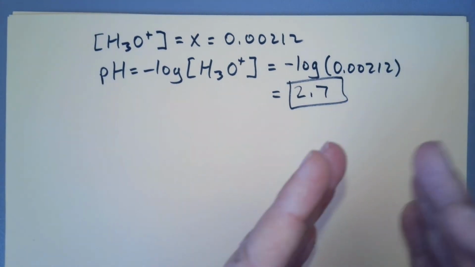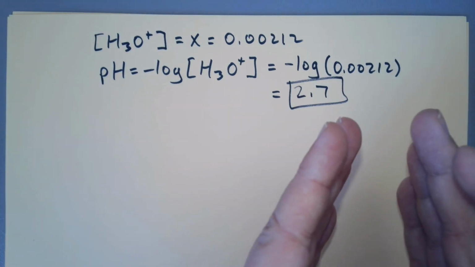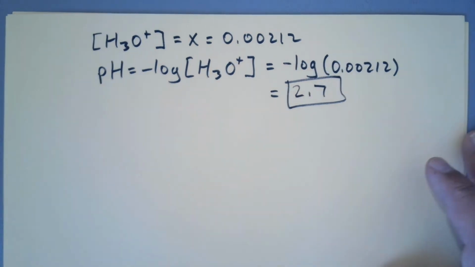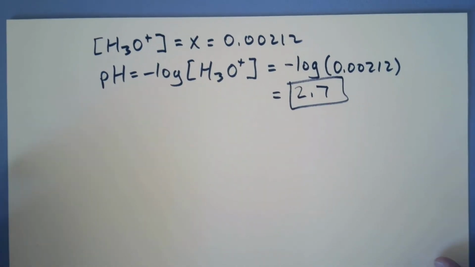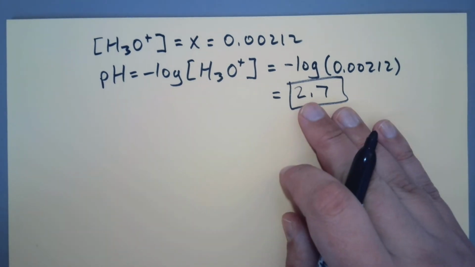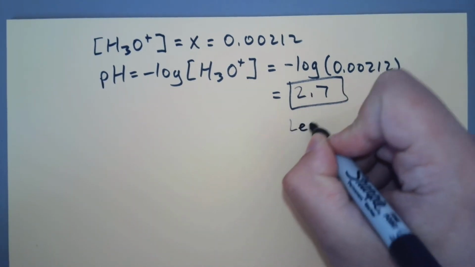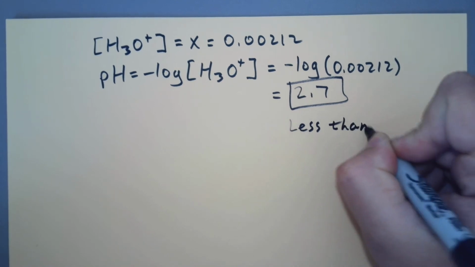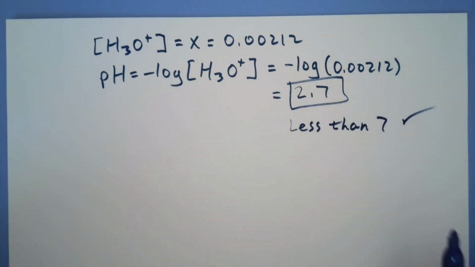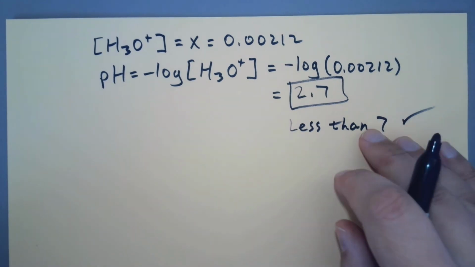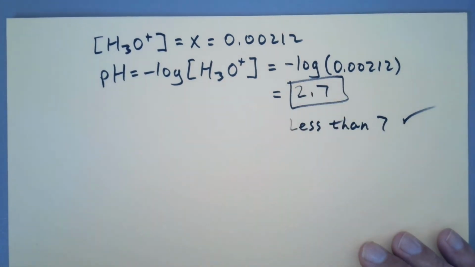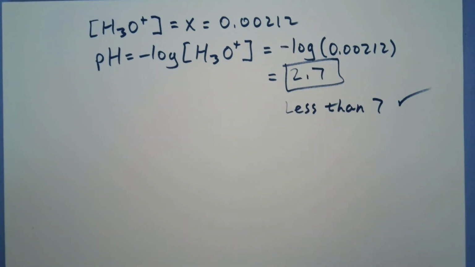You always want to take a little bit of time and just go, does that seem reasonable? And it might be the answer, but it might not seem reasonable to you, in which case you can learn from it, and you can recalibrate what seems reasonable. But basically, it's less than 7. Good enough, all right? I could run it again, do all the numbers, make sure I didn't make a math error, but there's nothing egregious here. So we got an acidic pH.